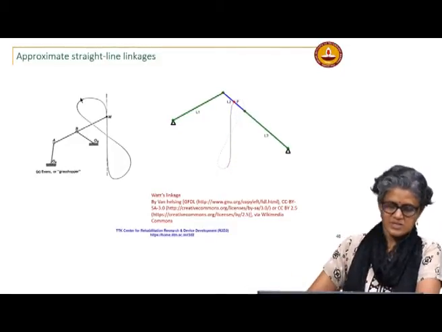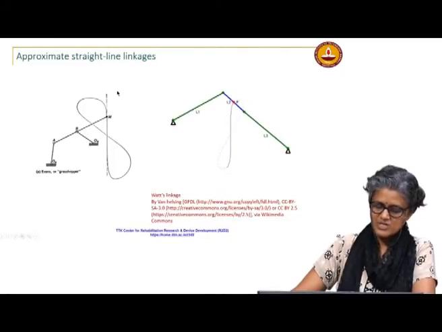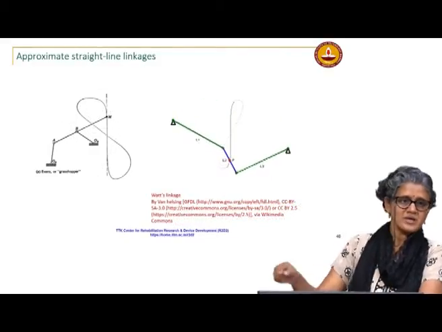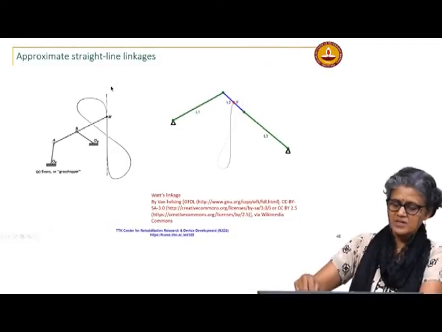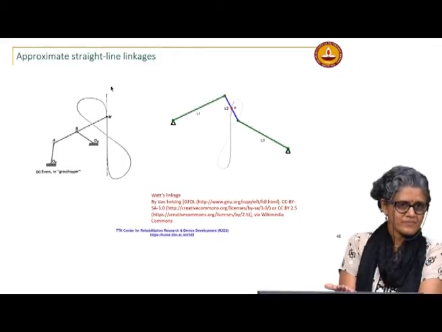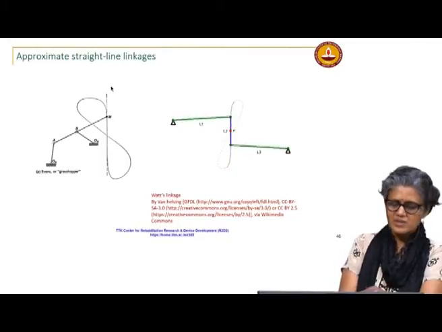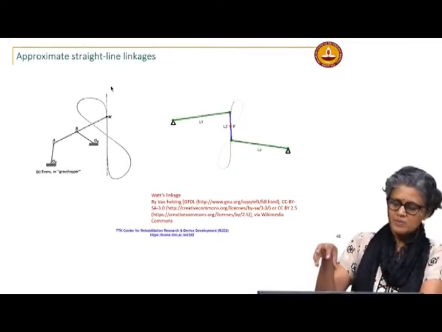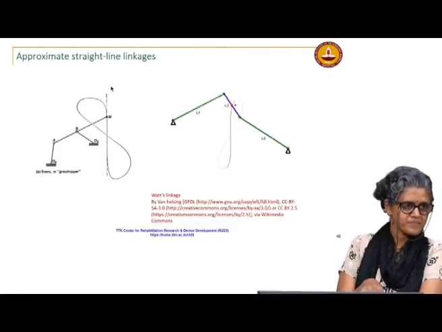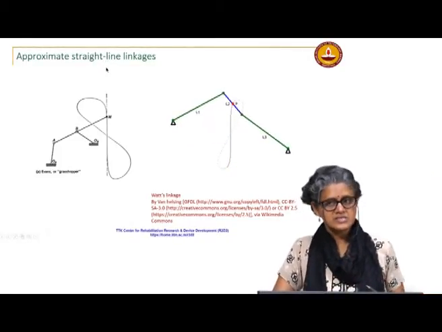Okay. So, this is the Evans, or this is actually a cognate of that, sorry, this is the Watts linkage, which is a cognate of the Evans linkage. You can see the coupler curve, if you imagine that this is flipped over, you have the straight portion, a figure 8. These are from two different sources, so they do not look alike, but the Watts linkage and the Evans linkage can be derived as cognates of one another. Okay. They trace the figure 8 coupler curve, which has a fairly straight portion.